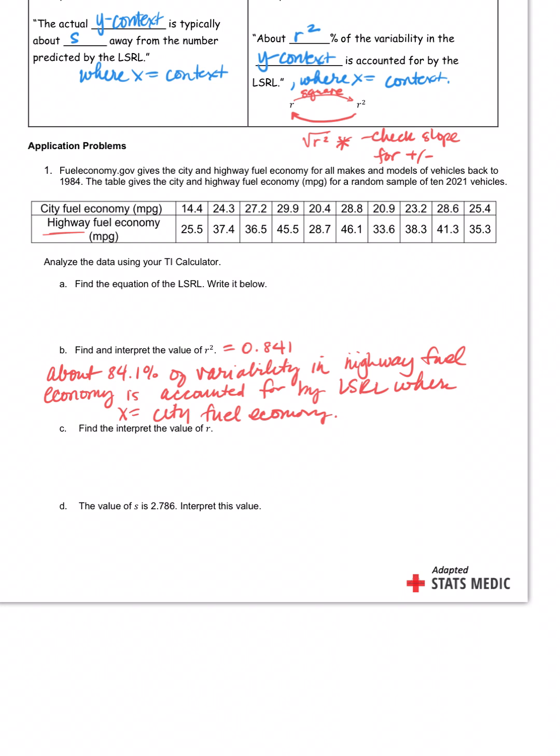That all right? Follow the model every time, you change your context to fit. Now it says to find and interpret the value of r. Well, your calculator gave it to you, didn't it? It's just the square root of r-squared. And now would it be positive or negative? It's positive. It's positive. We know that because of the equation we've already written down, right, in our previous one.